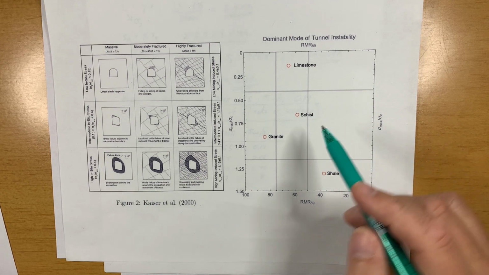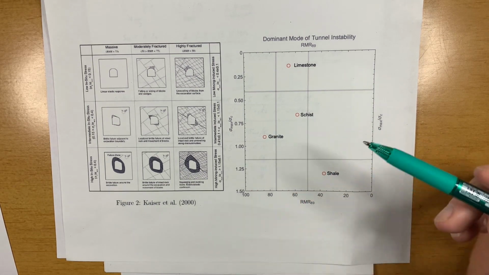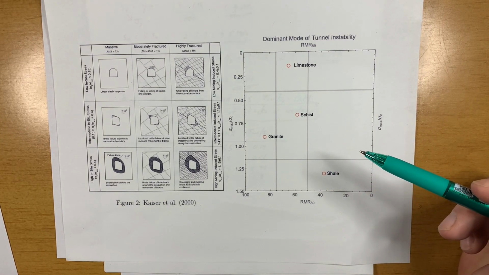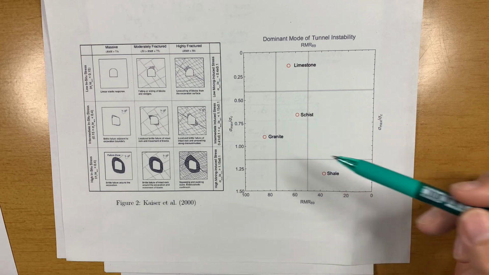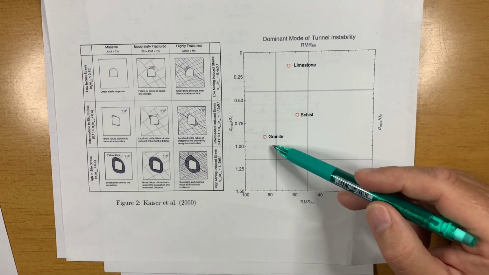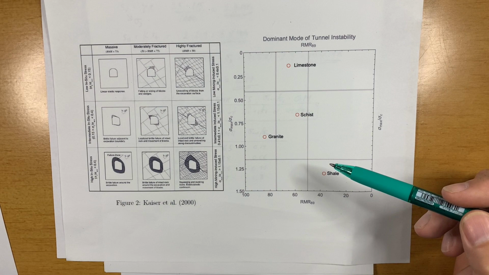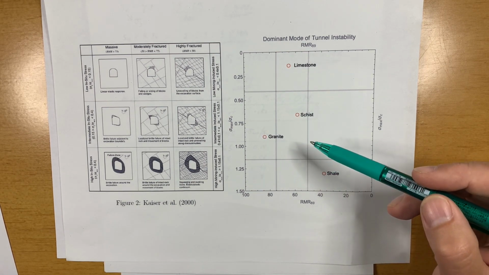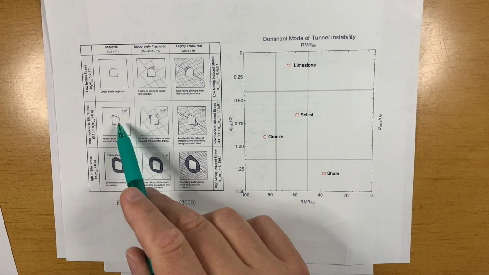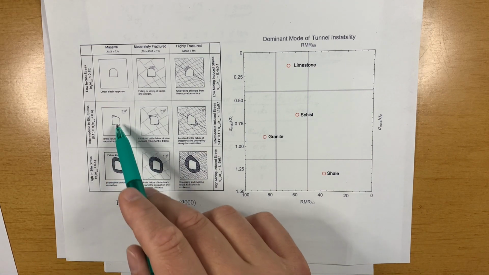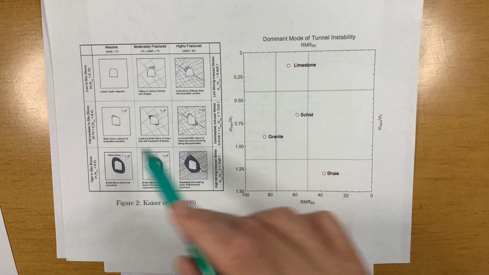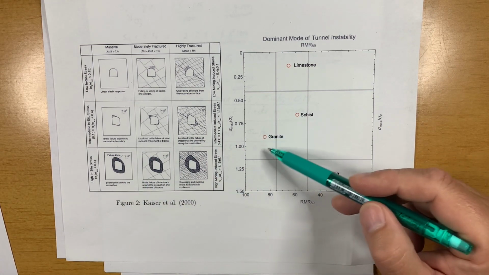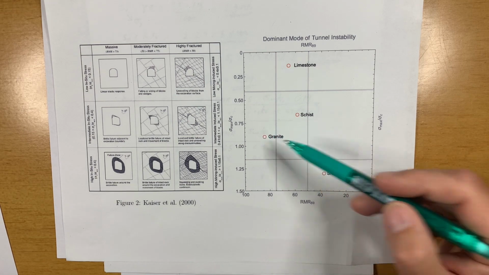Okay, the next one is the granite, right? It had a really high RMR. It had few joints. It's very strong and brittle, and it's fairly deep and under a lot of stress. And that stress ratio was really high. It was 0.9, right? Getting up there to 1. So, you know, really we're talking about some brittle failure adjacent to the excavation boundary, but it doesn't seem like it's going to be under extreme stresses, so it's a pretty decent tunneling condition.